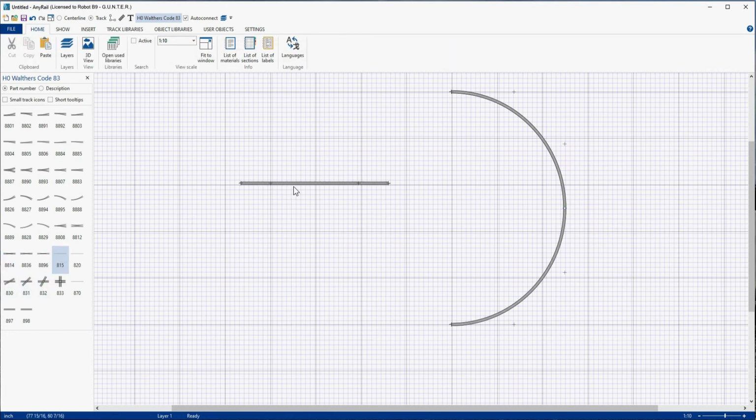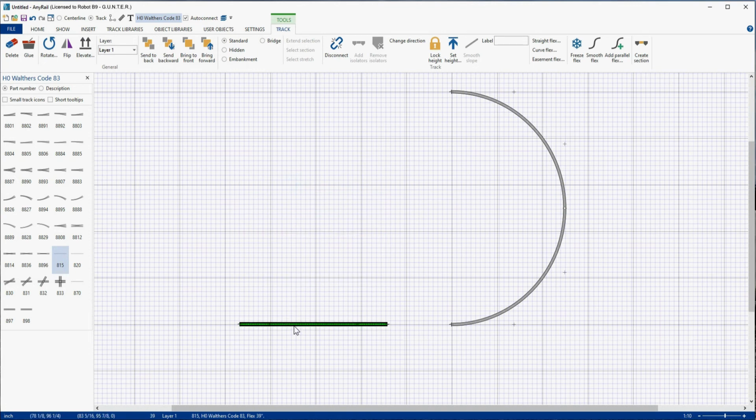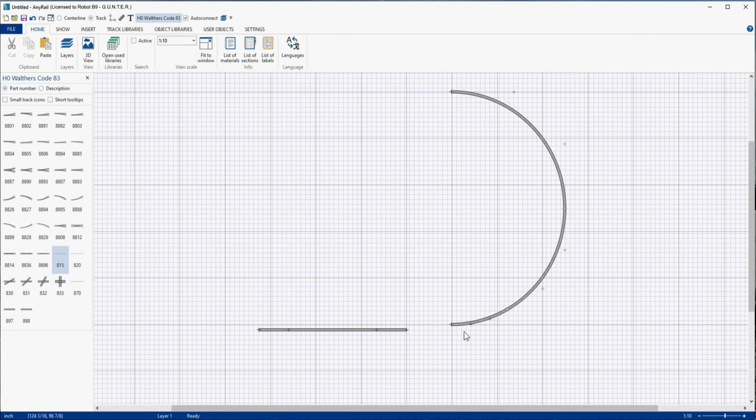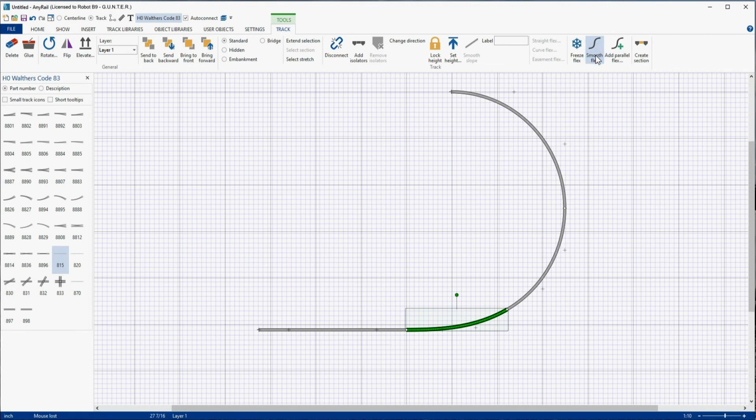Grab another piece of flex, and we would like a nice easement coming into this curve. So this track's going to have to be a little bit lower. So let's put him right about there. Let's see what happens. We'll come up here, like our easement to end, say maybe in that area. We'll cut it, bring it down. We'll select it. We'll smooth it. And now you can see we have a 35-inch radius leading into it.